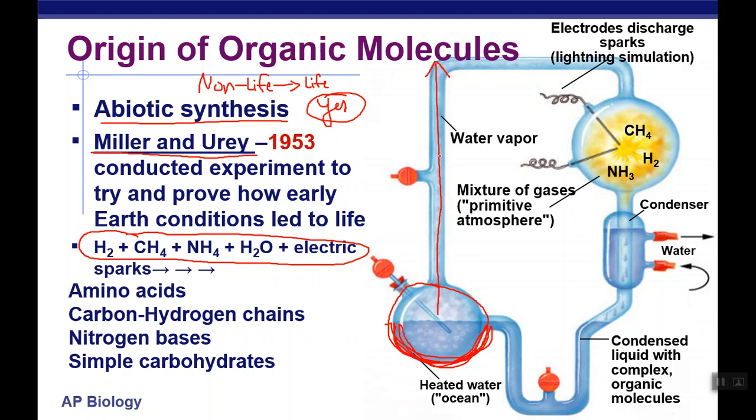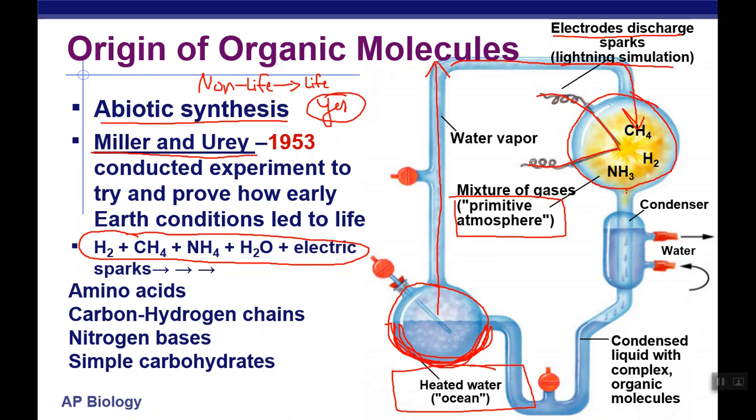rose as hot gas gets hotter, it expands and rises. So that's what this ascending tube is for. And then as that water vapor and contents cools, it passes through a second chamber up here in the top right that had an electrical spark, literal electricity running through it. And that was to mimic the presence of nitrogen. So we started with basically a model of Earth's early ocean. We're passing through Earth's early atmosphere with lightning discharge or electrode discharge simulating lightning. And then as this continued to further cool and condense and precipitate, basically just like it rains now when we have precipitation, all the way down into this bottom collecting duct.